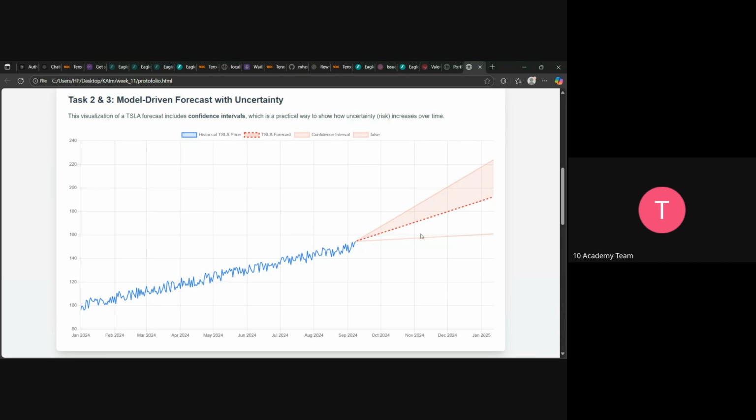But as the days go, it's not going to be the same for October 2024 and for November 2024. If we forecast for December and for January, it is not going to be as safe as it is for September, October and November, because the prediction is made for a long range of time, literally the far future.